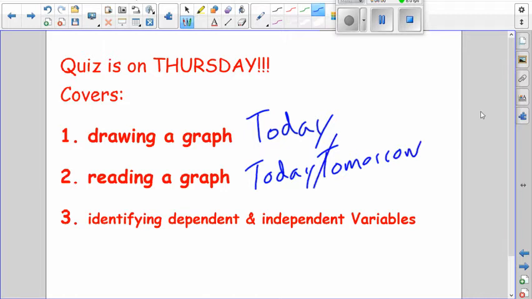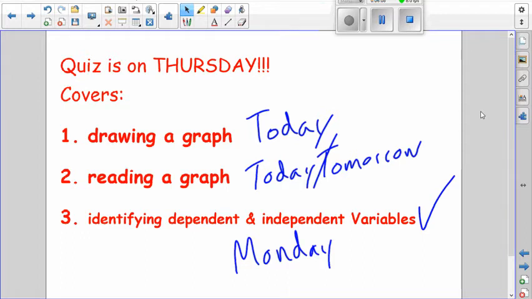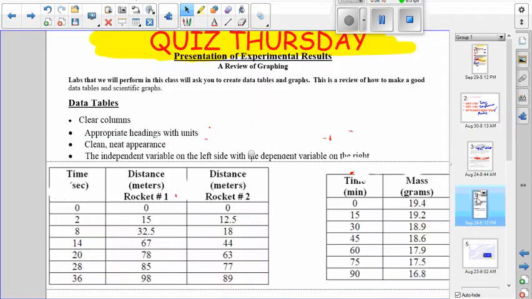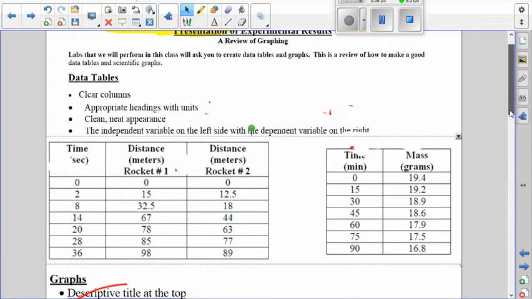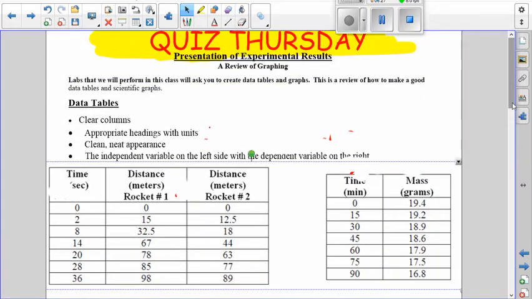And independent, dependent variables, that was Monday, okay? So we already did that one. That's what the bell work was over. We should be good there. Let's talk about how to make a graph, okay? So I'm hoping that this lecture is a little bit boring to a certain degree because I'm hoping it's mostly review, where it's like, yeah, I've kind of seen this before. Like, this isn't too crazy for me. Is there a question there? Yeah, go ahead.